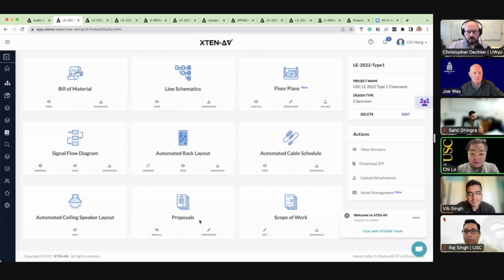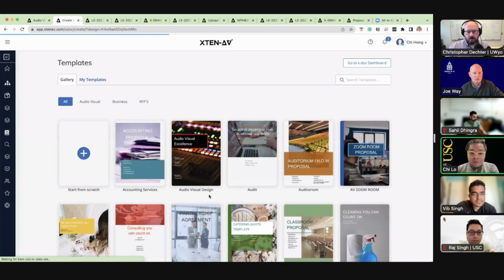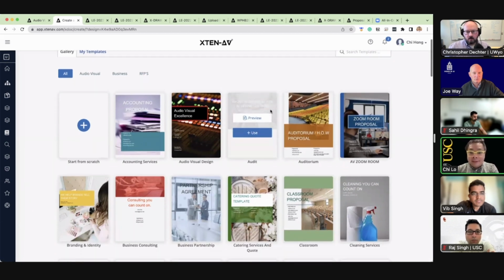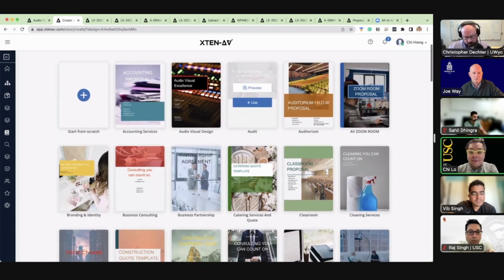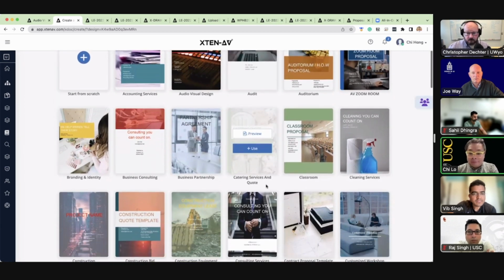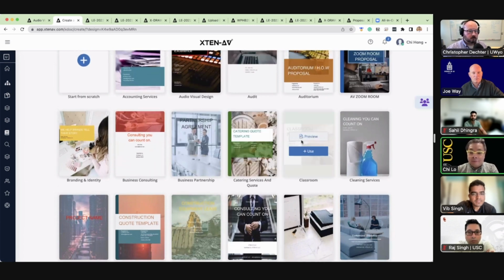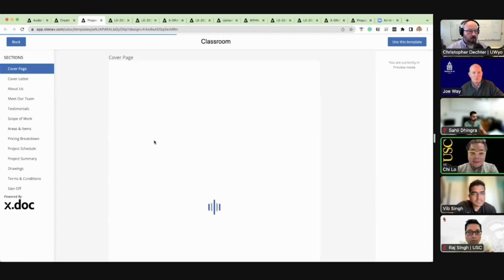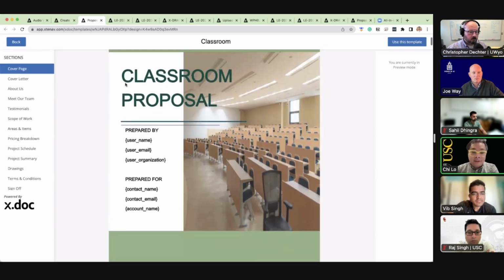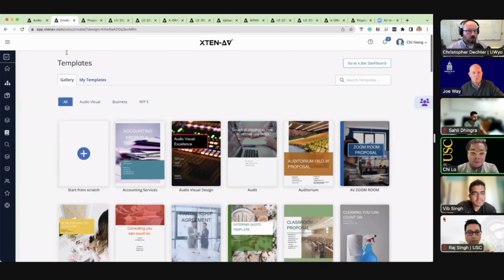Let's go to the proposal. One of the cool things is that we transitioned from other tools to XTEN-AV, and when we started, they gave us a lot of good templates you can use. I just picked this one as my first one to create a template, and you can preview what you're going to get here. And this is our quick version.